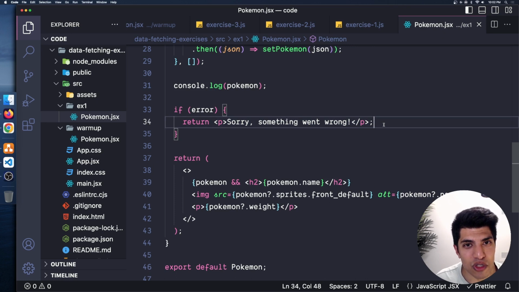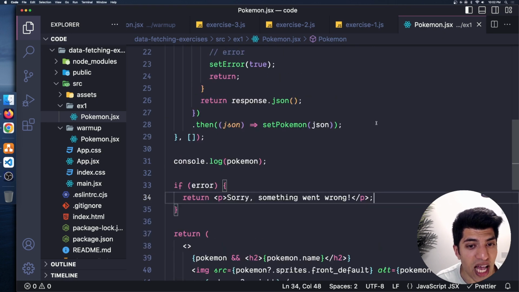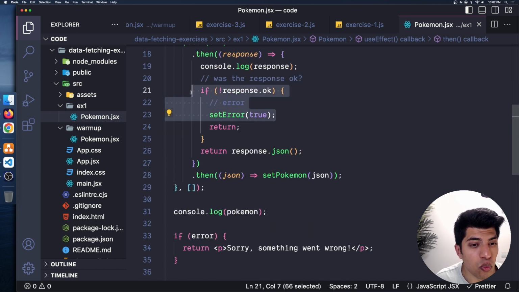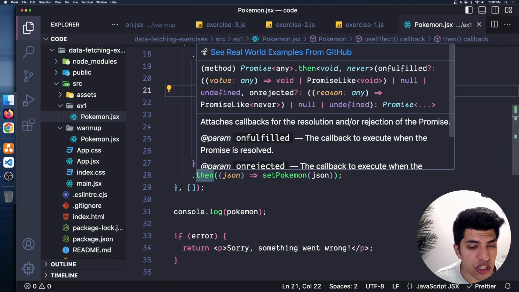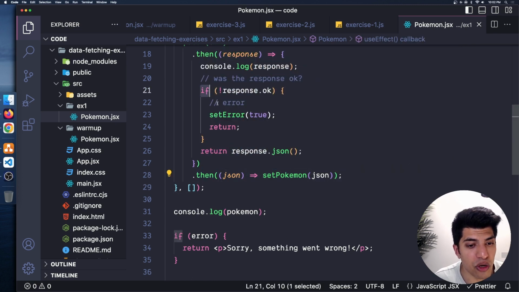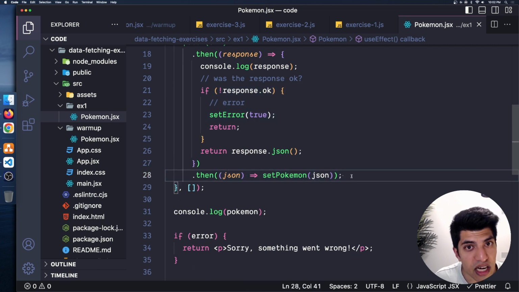Normally what happens is the response object you would get back would actually have an error in there. So instead of just setting error to be true, you would set it to be whatever came back in that response. There's many different APIs that actually would give you back a valid, so it would be okay, you get back a 200, but then this object would actually have the error object inside of it instead of the other data. So it's a bit tricky to explain every single possible solution that you'll need to see, because it depends on the API that you're using. So really watch out for how the message gets formatted back from the actual API.